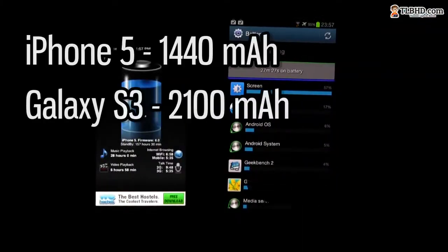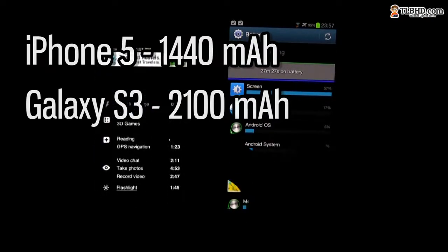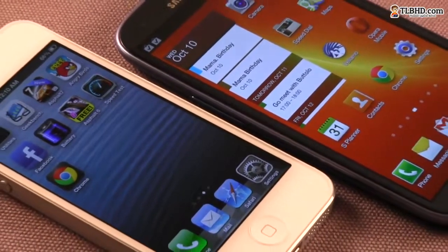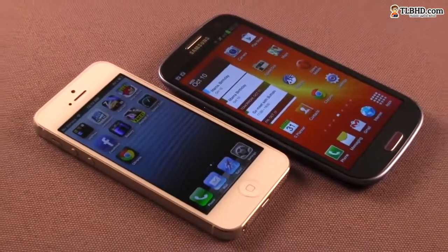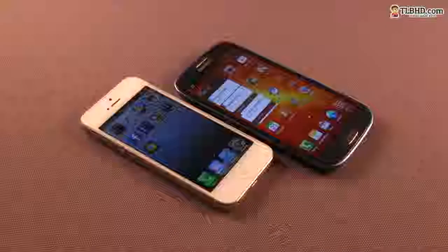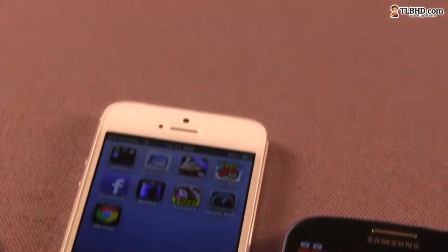There's an encased 1440 mAh battery on the iPhone 5 and a removable 2100 mAh on the Samsung that can be easily replaced if needed. However, while the battery on the Apple smartphone is significantly smaller, the two handsets are pretty much on par when it comes to everyday battery performance. In other words, both can last throughout the day even with medium to heavy use, but when playing video or music, the Samsung will last a bit longer — though you'll still need to look for that charger after a couple of hours.